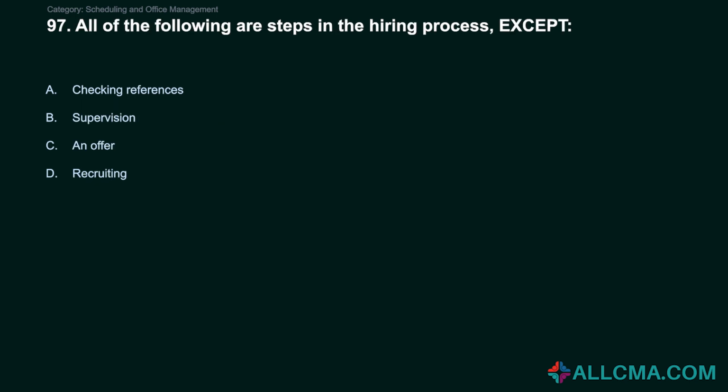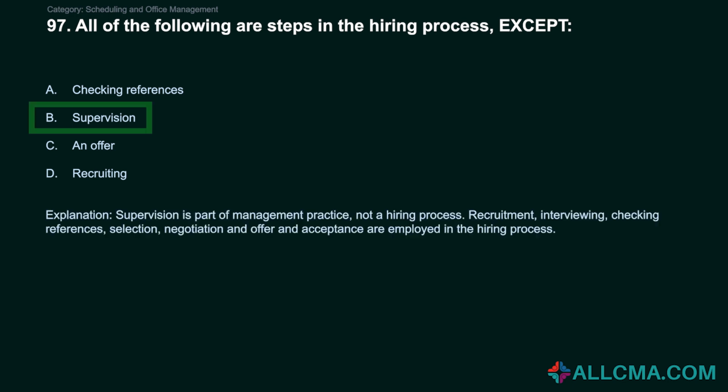97. All of the following are steps in the hiring process, except A. Checking references. B. Supervision. C. An offer. D. Recruiting. Correct answer: B. Supervision. Supervision is part of management practice, not a hiring process. Recruitment, interviewing, checking references, selection, negotiation, and offer and acceptance are employed in the hiring process.